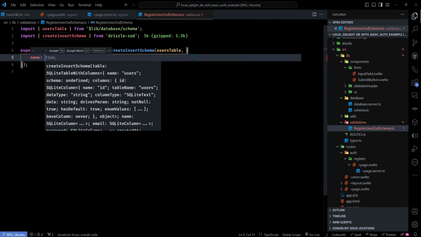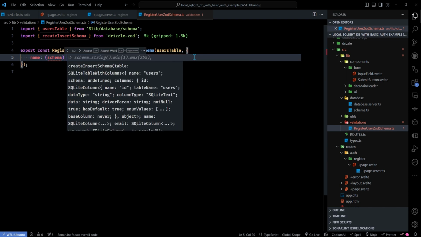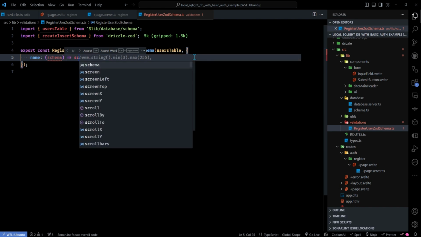So the name field, and then take a callback function. This is also something you can reference in the Drizzle documentation to get familiar with what I'm doing here and the whole syntax.